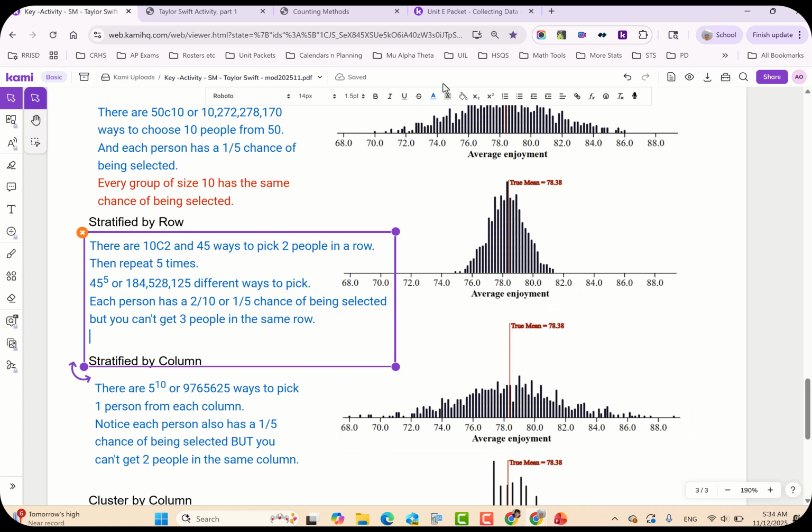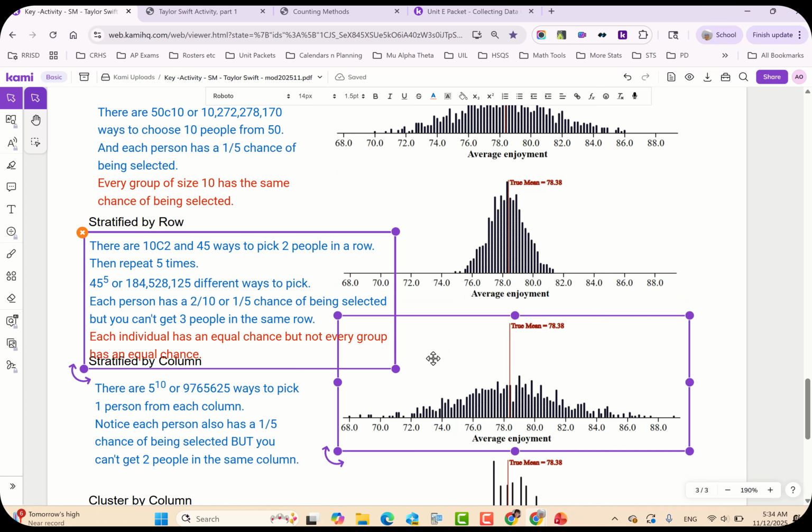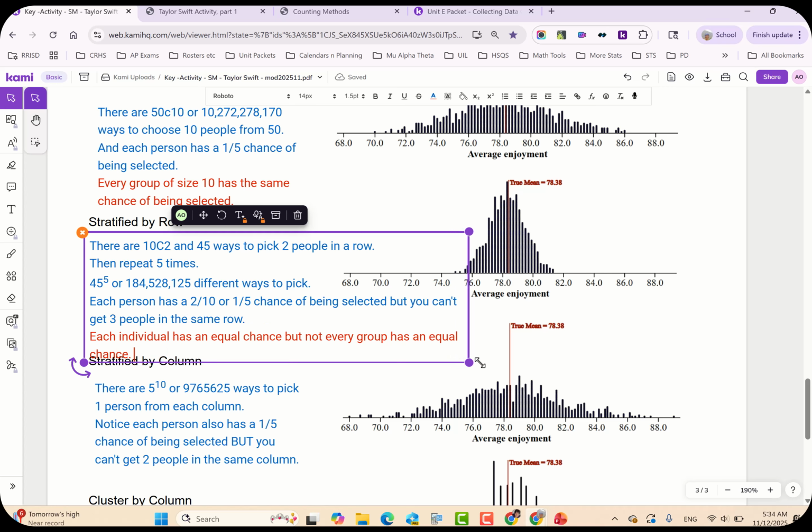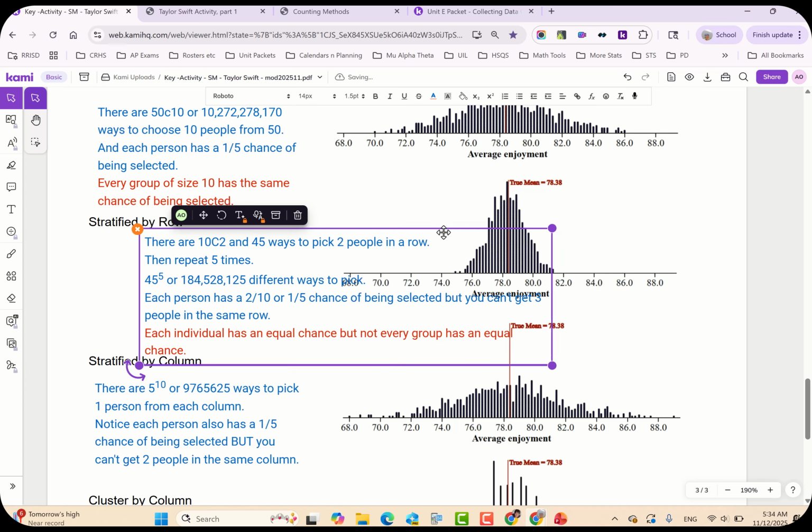Let me see if I can do this in red. Actually, maybe let me get this. That didn't work. Sorry, guys.